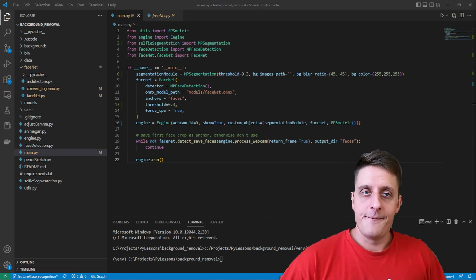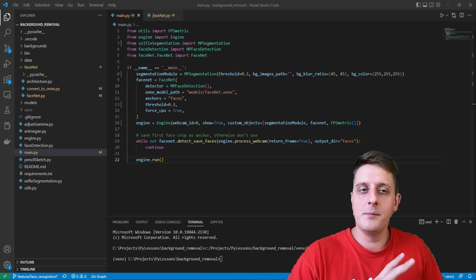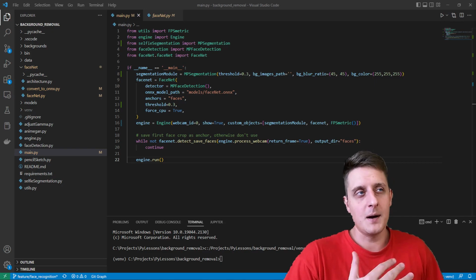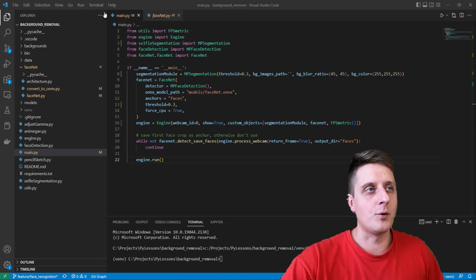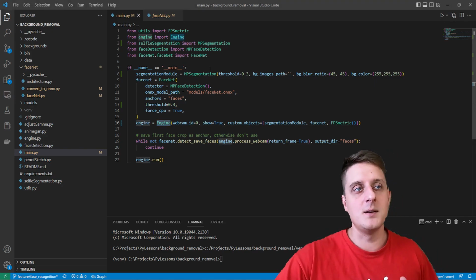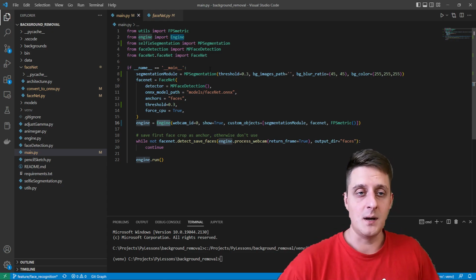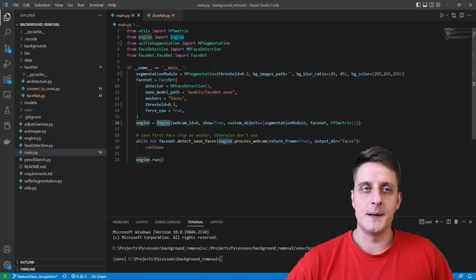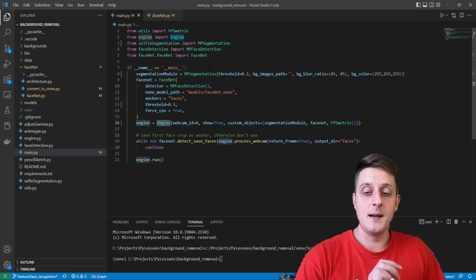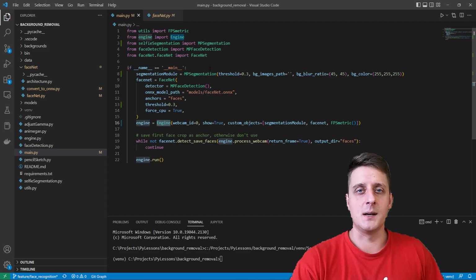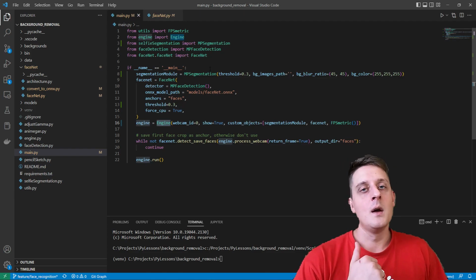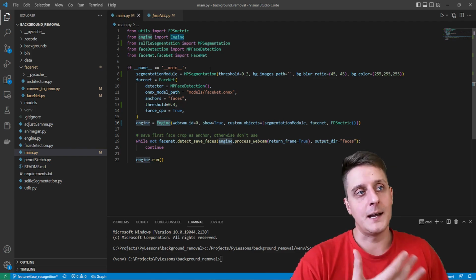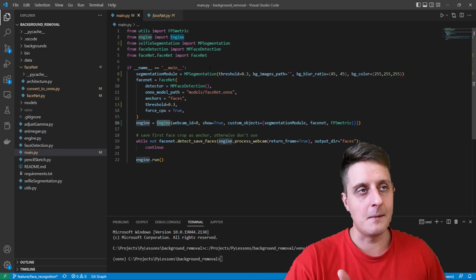I hope this is not the first time you're here on this tutorial series, and I hope you had time to check my previous few tutorials. Here I created an object that is the engine, and this engine is responsible for processing different tasks, and here I can feed the image, I can feed the video, I can feed the real-time camera stream from my webcam.